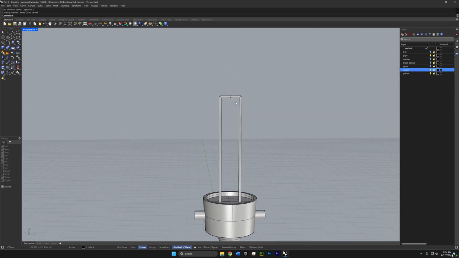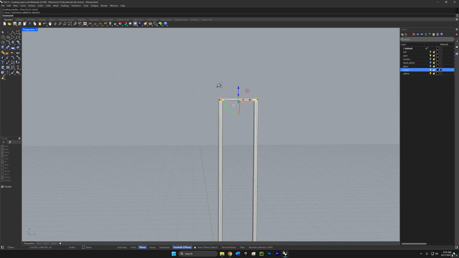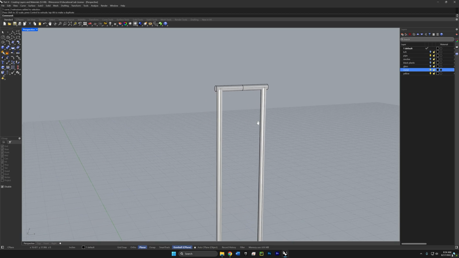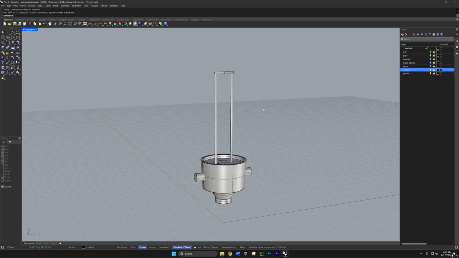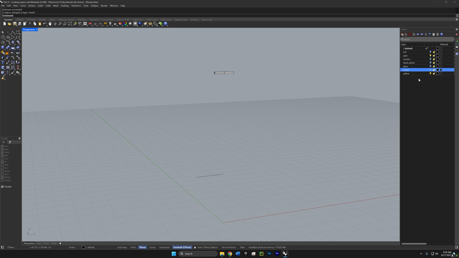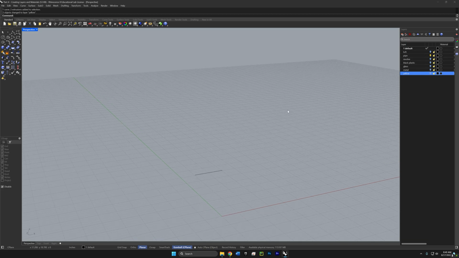And then the last thing that we want to do with the top part is I want to bring this filament out a little bit to make it extend just beyond the end of those two pipes. Let's move these metal parts to the metal layer. So we'll use the lasso to select those two, hold shift and click on these bottom ones, and then right click on the metal layer and change object layer. And we'll just turn it off to confirm that that's where the parts went. And we want to put this top part, or actually these top two parts, on the yellow layer. So we'll right click on yellow and change object layer, click the light bulb to confirm that they went there.